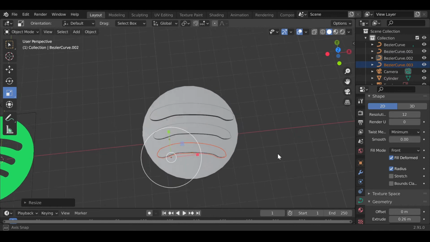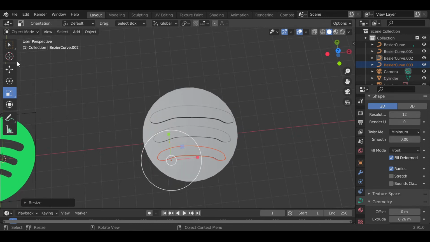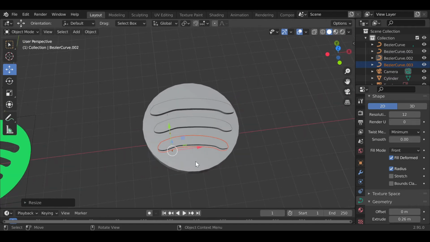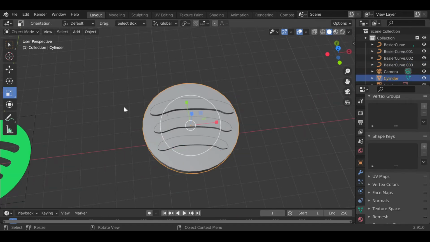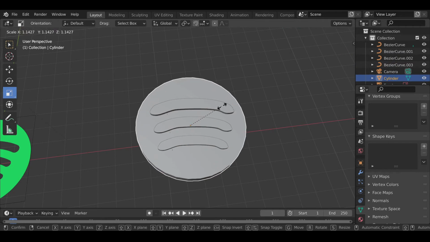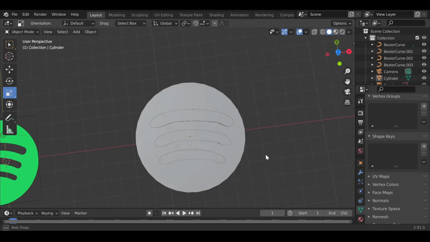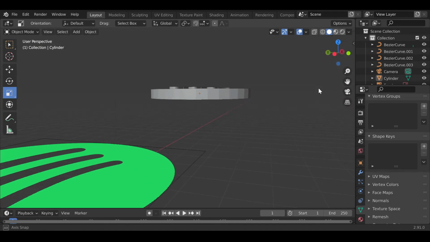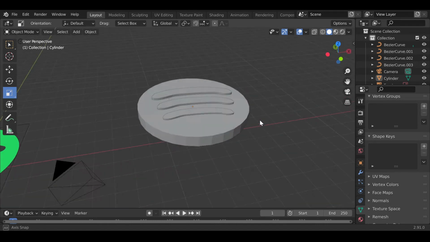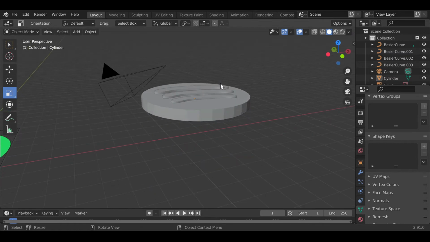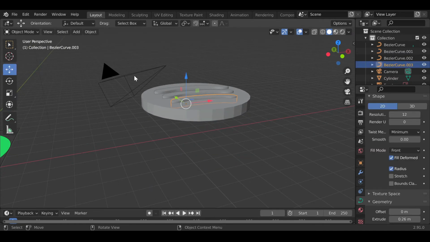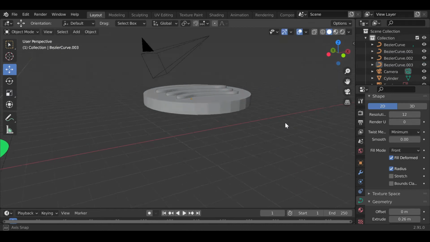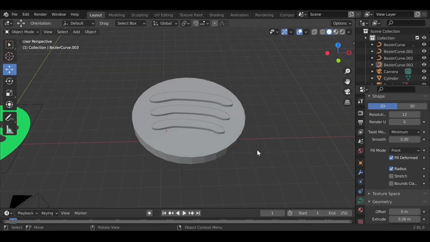Alright. Should probably make the cylinder a little bigger. So let me just increase it. Alright, that's pretty good. And the curves are pretty balanced out. Alright, so actually, you know what? I can bring the smaller one up a bit because it's a little too low. Alright, down. Alright, nice. Now we're gonna add color.